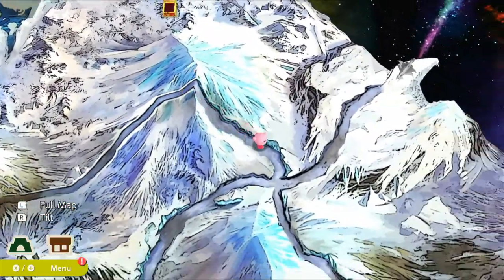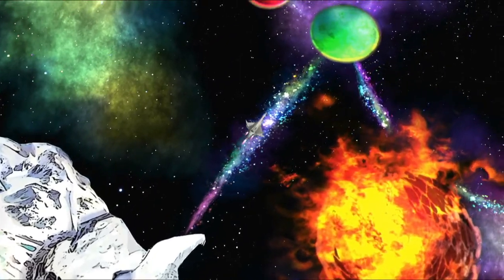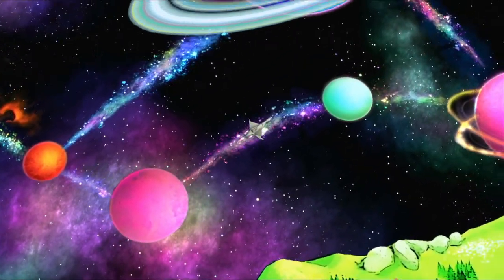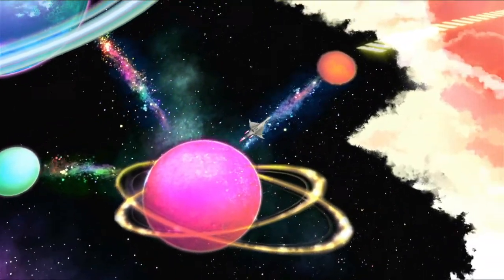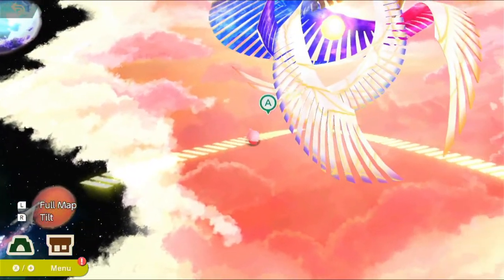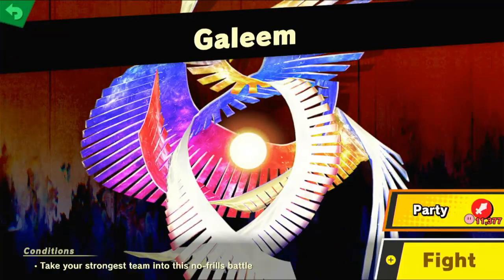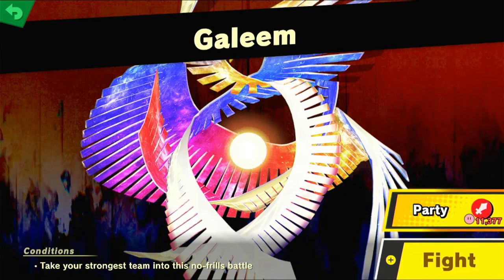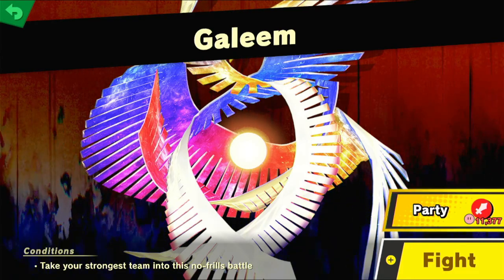Up we go. Up we go. Through space in the sky. Across land and sea, caves and cliffs. Oh no, it's just Gleam. Cool. I didn't actually have to go around all that way. Take your strongest team into the Snow Furious battle! Let's fight and finish this.